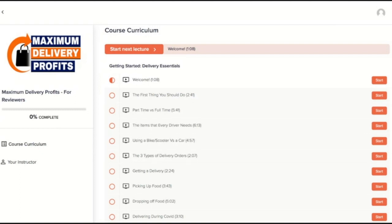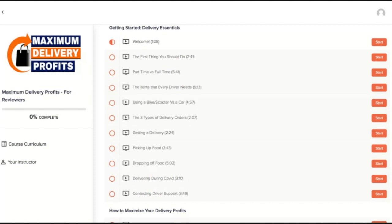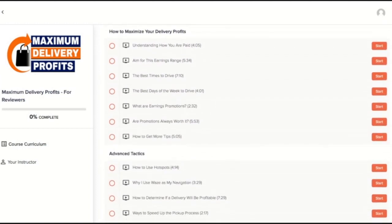Starting off, we covered the delivery essentials, some things that are very good for you to have, and some basic knowledge that you'll need about the delivery industry. From there, we go into the more beginner aspects of the delivery experience. For instance, what you'll see on these apps during an actual delivery, overall, what phases do you go through from the moment you take a delivery to the moment that you drop off the food? We cover that information. Once you've learned the beginner ropes, so to speak, that's when you're fully equipped to maximize your income and see what these apps fully have to offer you.